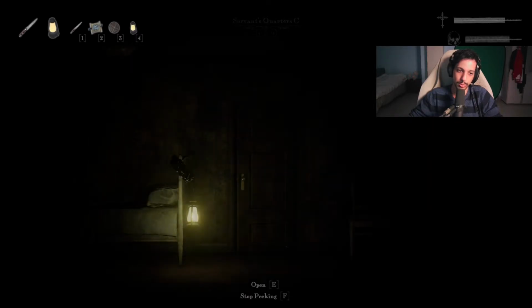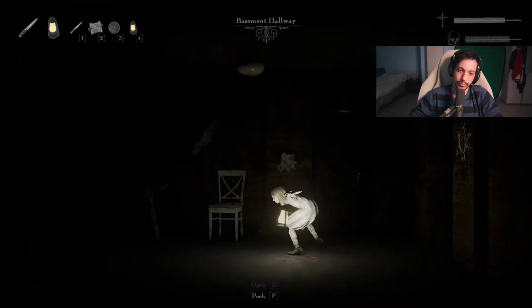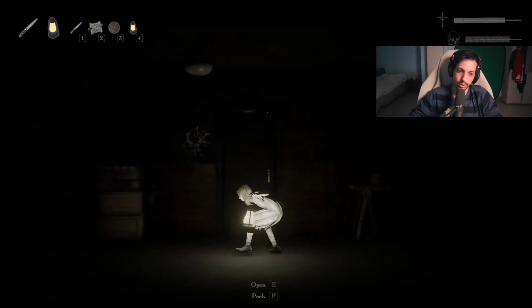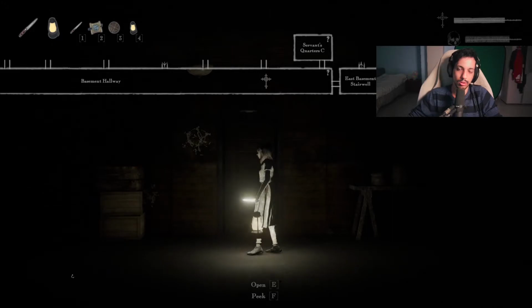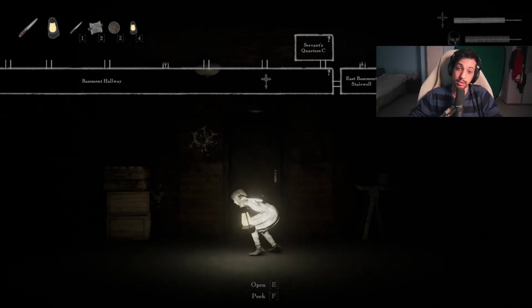There is no light in this room. Wait, there is a floating hand with a lamp. Alright. What's else in this room? A hiding spot? Another door? Let me use the map. Where am I exactly? Okay, I see. So this is a big basement.